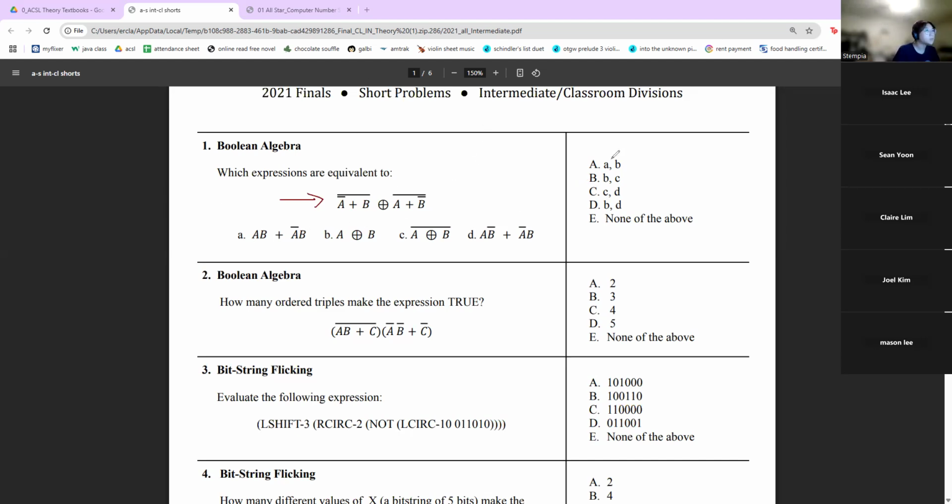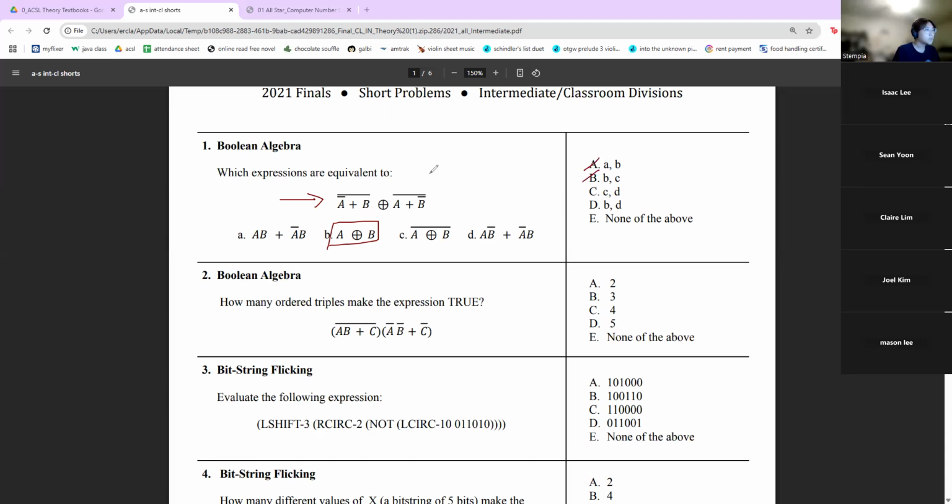We can eliminate A because B is just an XOR expression, right? We know that this simplifies to A not B plus not A B, right? So that only differs from answer choice A by the existence of a not sign here, right? And those are not different enough that they can simplify in any other way. So A and B cannot both be equivalent to each other as well as this equation up here, right? B and C can also not be the same because they're essentially opposite versions of each other, right? Whatever we simplify B down to, C is going to be the exact opposite. So we know B can also not be the answer.